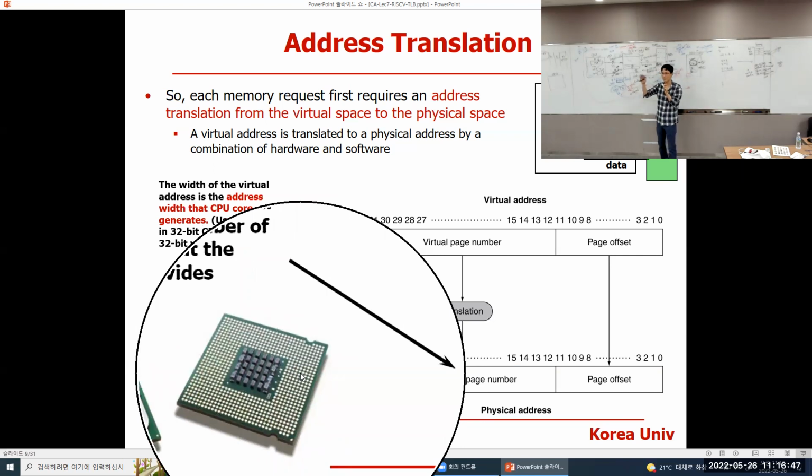If you increase the pins, it is going to be more expensive. So you don't want a very wide physical address for a desktop computer.